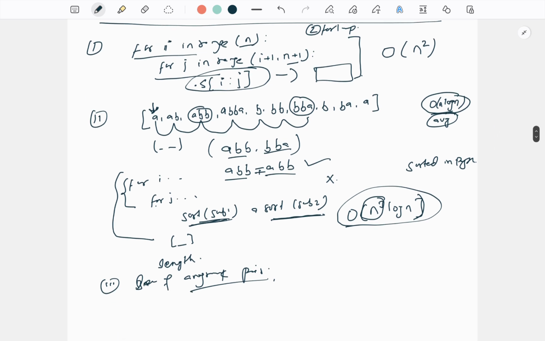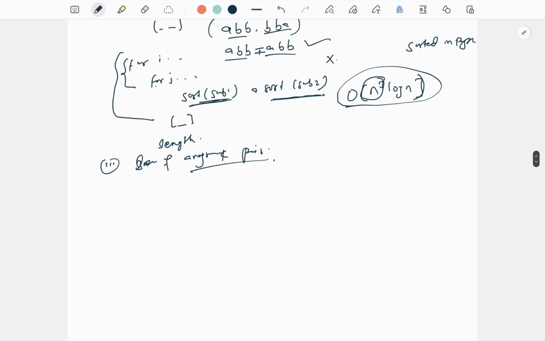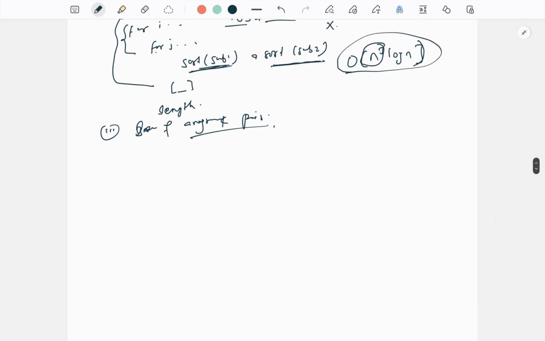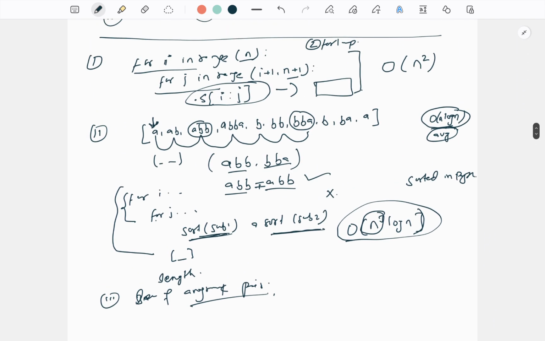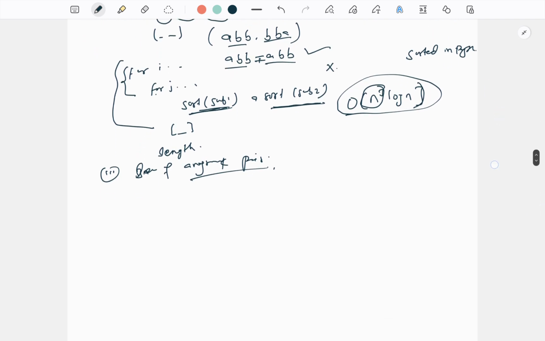Okay, so what can be other way to solve this problem which reduces the time complexity? Because for first part, in any way we are going to take O of n square. So we have to reduce this second part as well, so that it is either O of n square or less. So let's see how we can solve this problem.